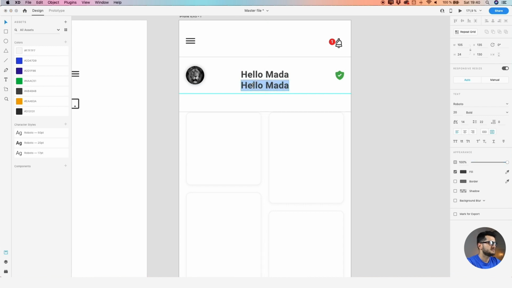Let's add a subtitle. Your home is secured. And for this subtitle, we're gonna use a different one, 12 pixels, light, and 12 for the pad height.